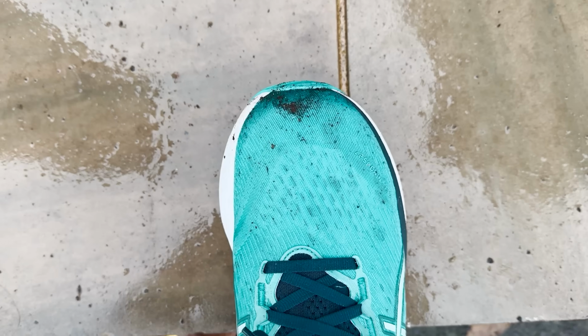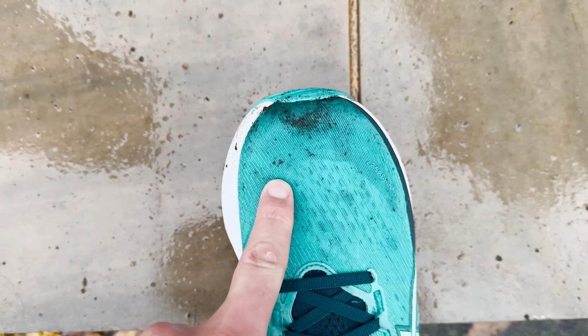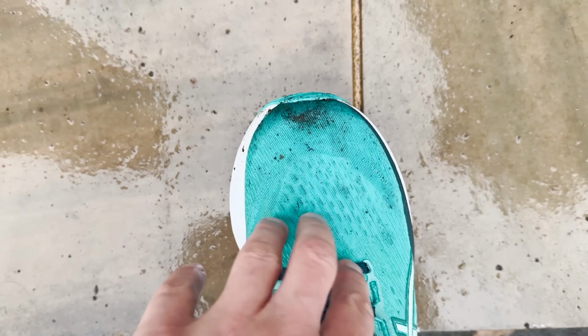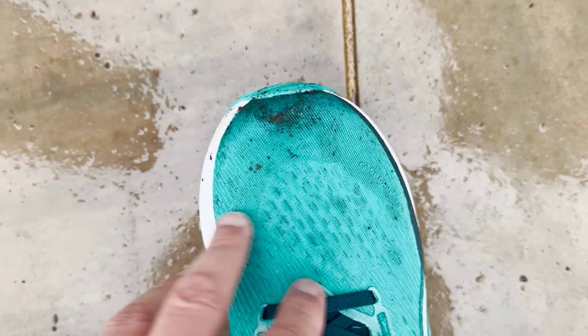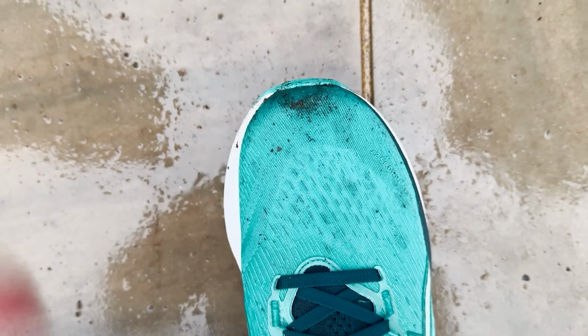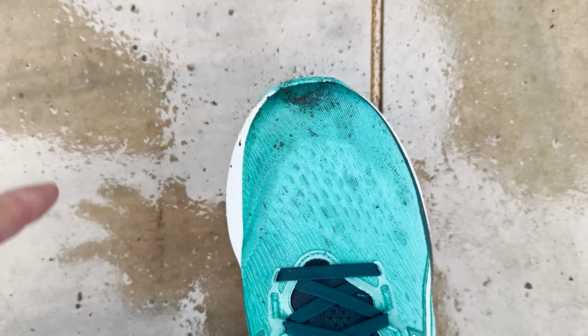Let's give you a quick word on fit then, and I think this is pretty much more of the same as the Asics Gel-Nimbus 27. You've got really ample room at the end of the toe box, a nice amount of clearance across the top of the toes, and there's plenty of flex. These jacquard uppers are a bit more structured than the knit from the 26, but this is still a really roomy, happy shoe to run long distance in.